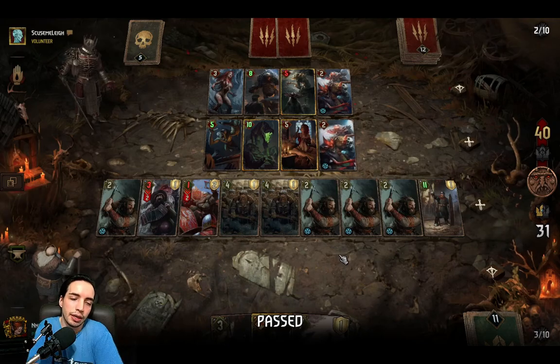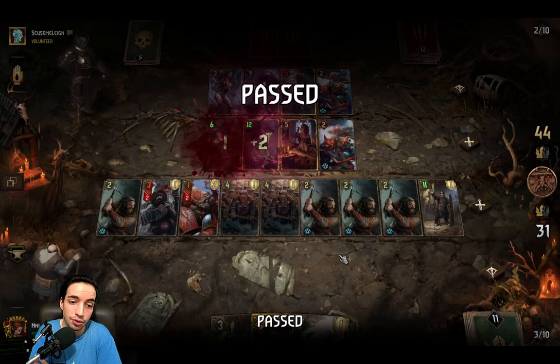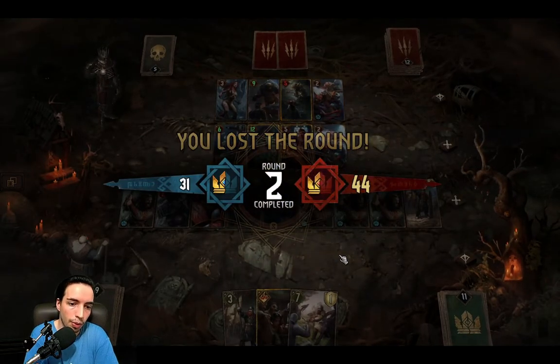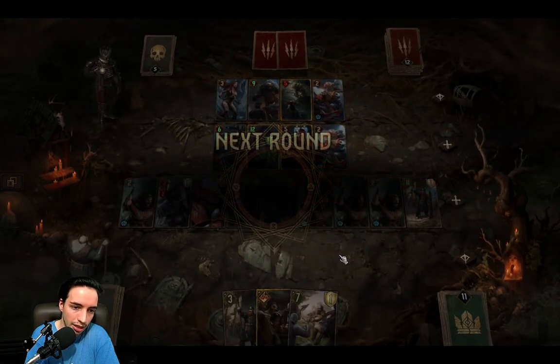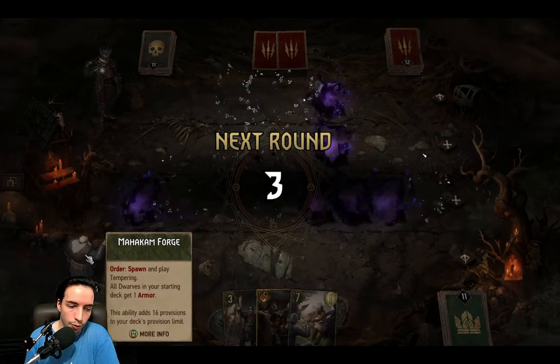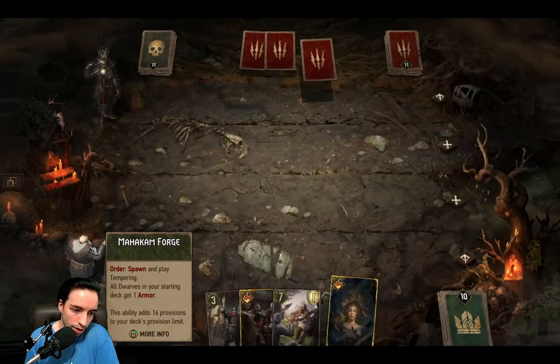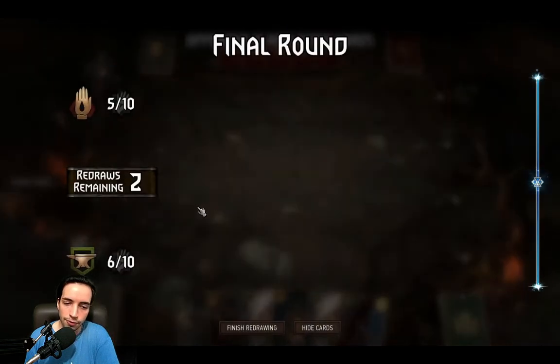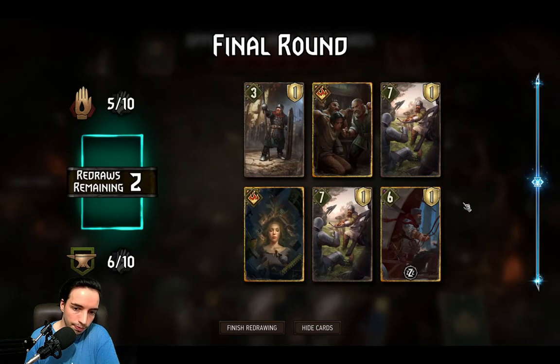And all this, by the way, guys, is because he didn't pass on the first turn when I misplayed. So try to see when your opponent overcommits, like I did. I wasn't supposed to use my Mahakam Forge. I was supposed to only use my card advantage for going first. So try to figure out when your opponent misplays in that regard, and you're gonna be just fine.